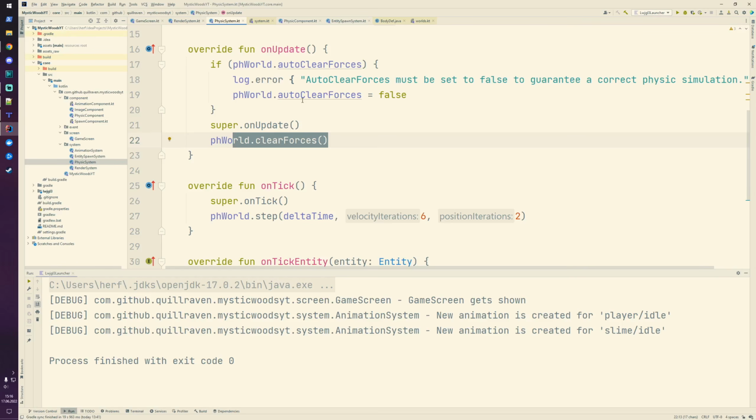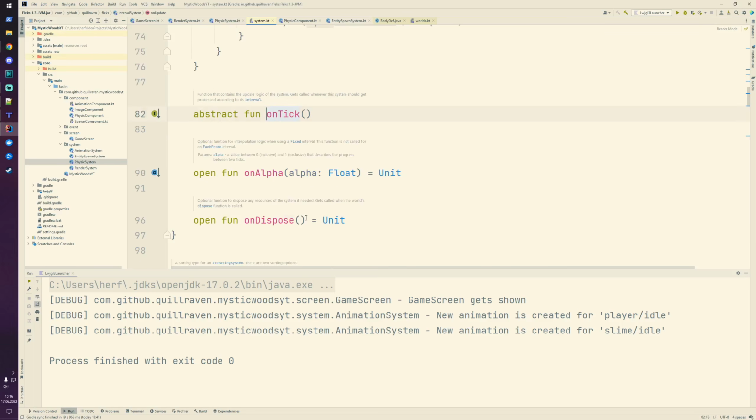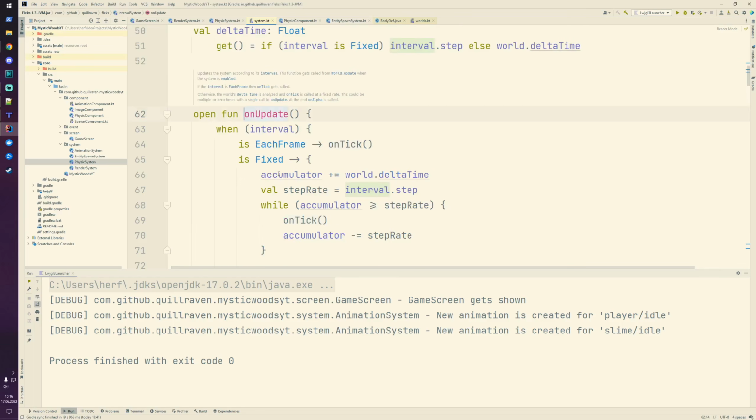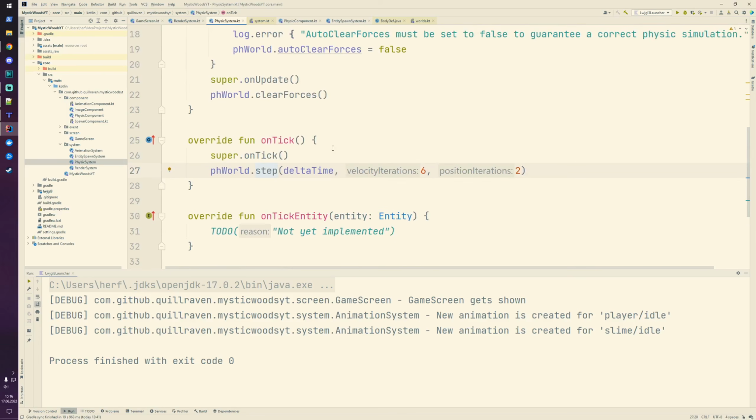So this is the reason why we have auto clear forces set to false and why we clear the forces manually, because coming back to the update method with this while loop, theoretically you could have multiple onTick calls and you don't want to clear the forces immediately after a step call. You really want to do that after one fixed update iteration.